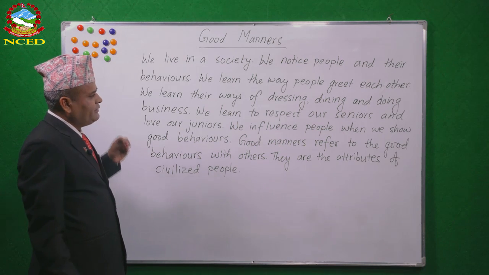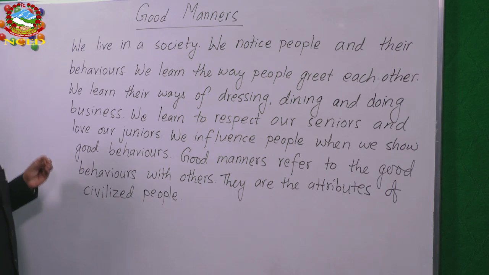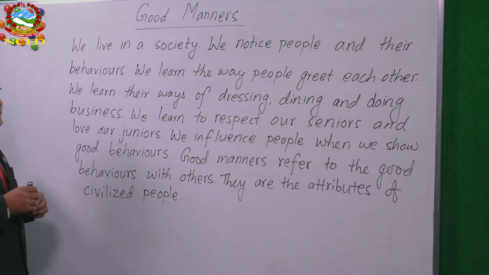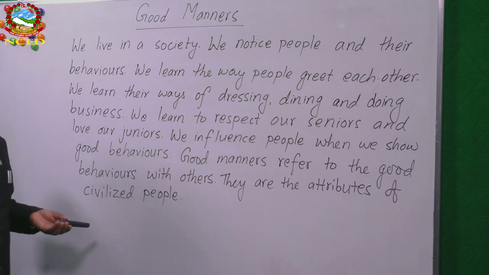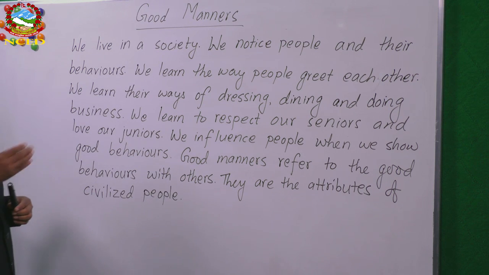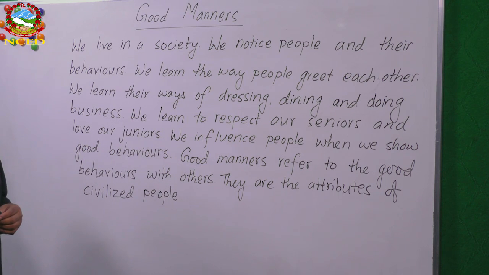We learn their ways of dressing, dining, and doing business, okay? And we learn to respect our seniors and love our juniors. We influence people when we show good behaviors. And what are the good manners? You know that good manners refer to the good behaviors with others. Or if you want to add one more point, they are the attributes of civilized people.